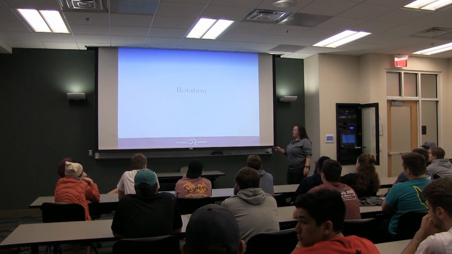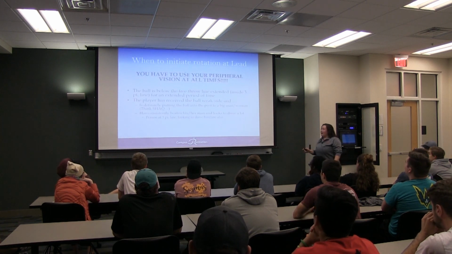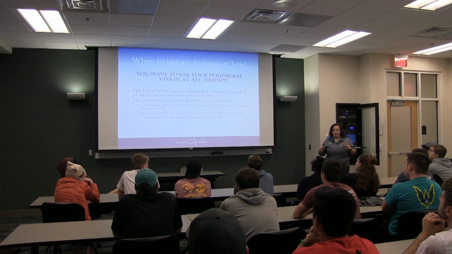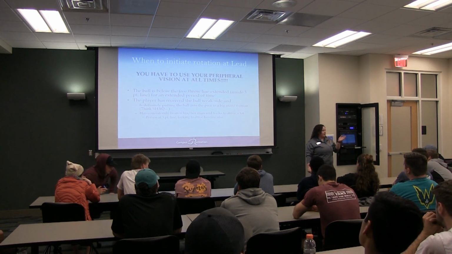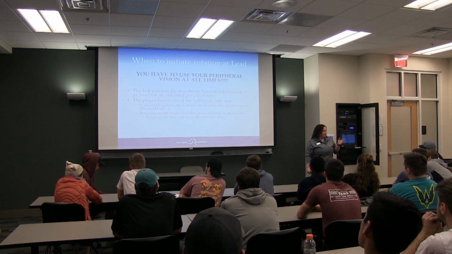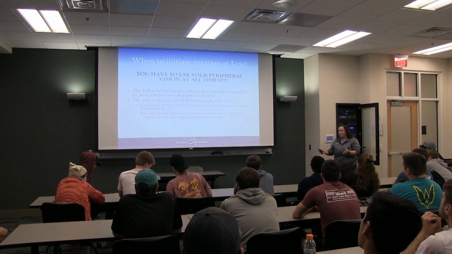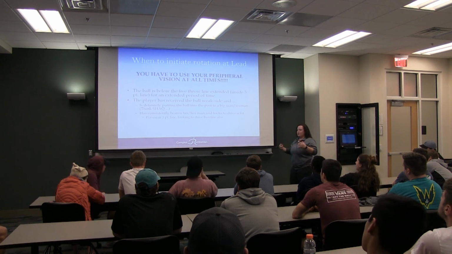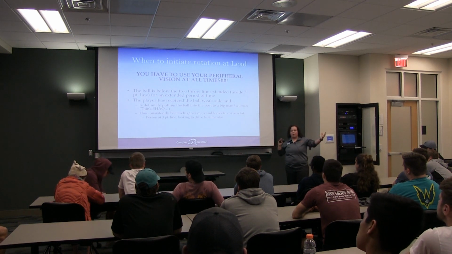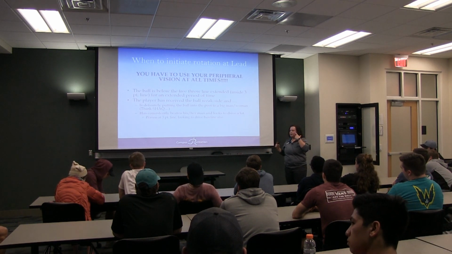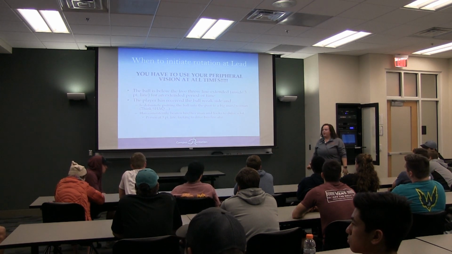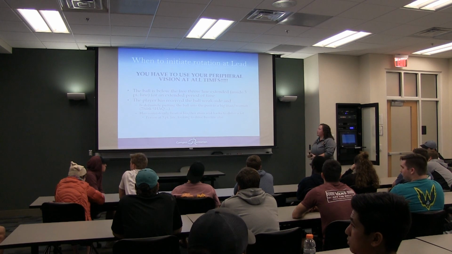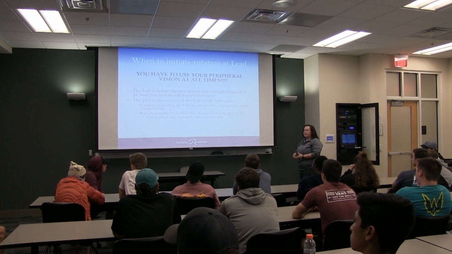All right, so rotations. You have to use your peripheral vision when you're doing rotations, because you're not going to sit there and stare at lead and say, okay, they're rotating, now it's my turn to rotate, because you need to be watching the ball. You just need to get used to sensing where your partners are on the court, using your peripheral vision. Luckily, we're the only ones out there wearing stripes, so hopefully it won't be too hard, but you need to be using your peripheral vision at all times.